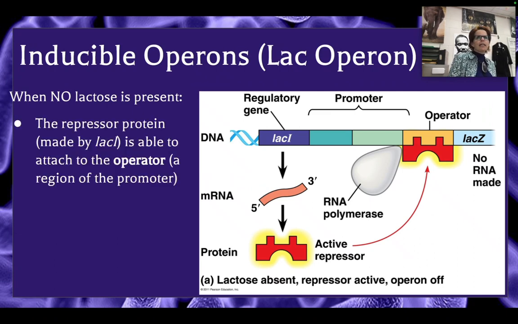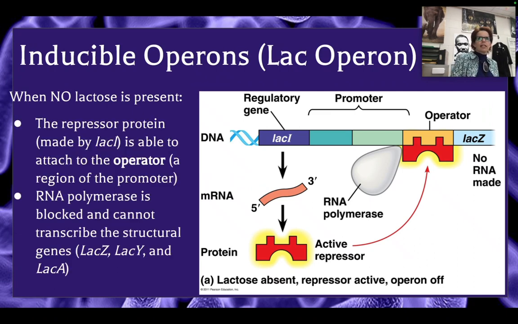So the lac operon is the one that we learned about first. In this example, there's no lactose present. And I can tell there's no lactose present because this little red piece that looks like a Lego doesn't have any lactose in it. So right now it is attached to the operator, and the RNA polymerase, the guitar pick, can't get through. So it's not going to move ahead, and the whole gene is shut off by that repressor.